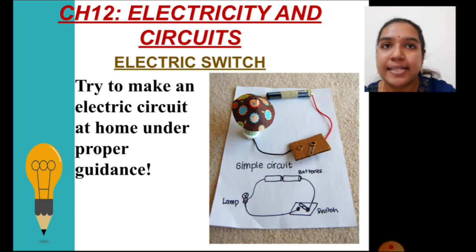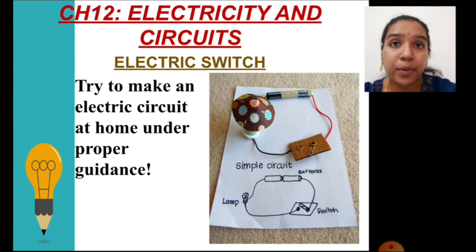Now what you will do is observe the image carefully. It is a homemade electric circuit with a switch. Try to build an electric circuit at your home under proper guidance, with proper help from any senior of your house, to understand this concept very well. Here there is an image for you to easily understand how an electric circuit is made. This should be the arrangement. A diagram also is given here if you observe properly.